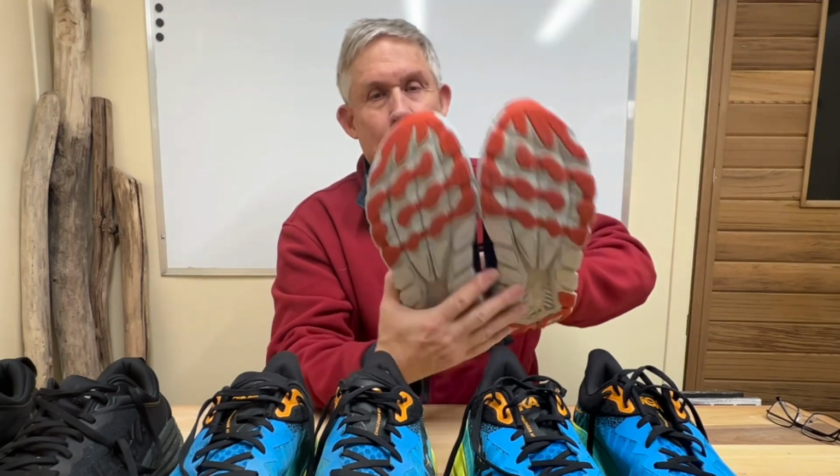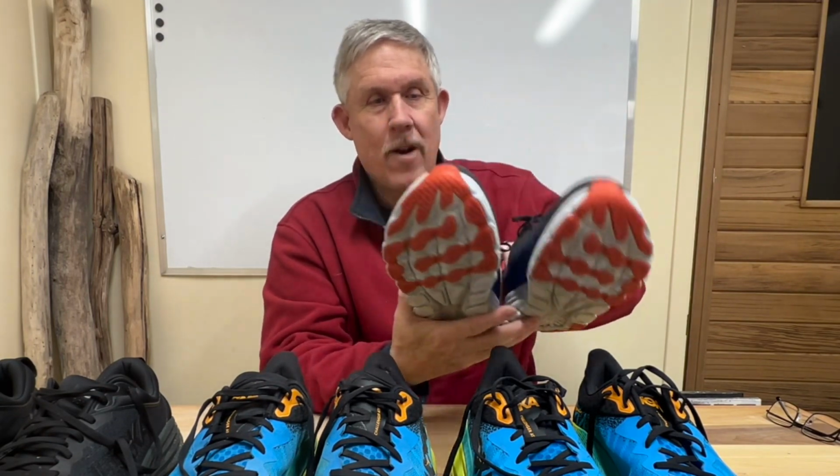So not much in the way of tread on the bottom, and a very lightweight shoe. What I really liked about these was they were incredibly light. So I figured, okay, well, I can basically run the Camino in these. Fortunately or unfortunately, as you may view it, I took those shoes on a trip me and Annie made to Hawaii, and I tested them out walking on the volcanic lava of the big island of Hawaii for 4 days. And 4 days in, I'd managed to give myself a turf toe and had bruised a bone in the bottom of my foot, thereby proving that not every Hoka is equivalent.